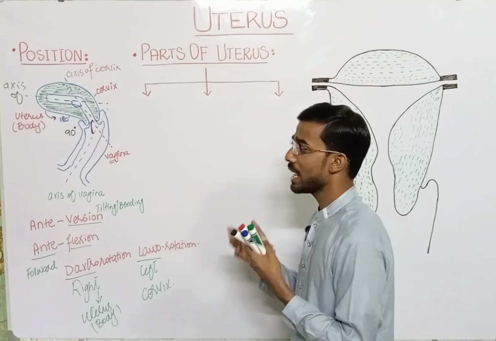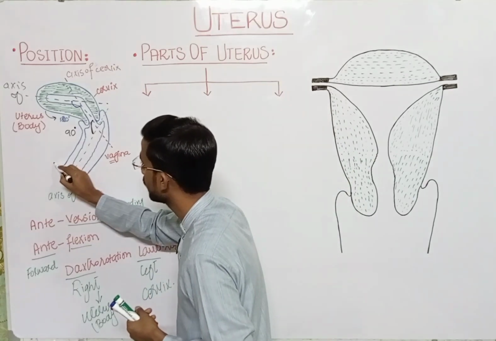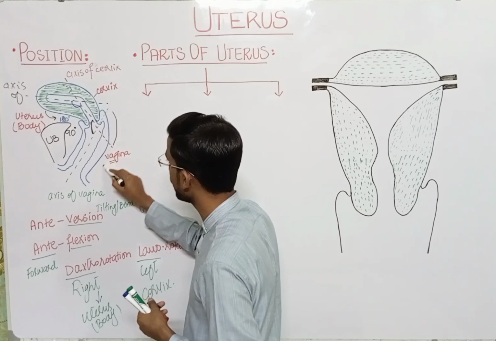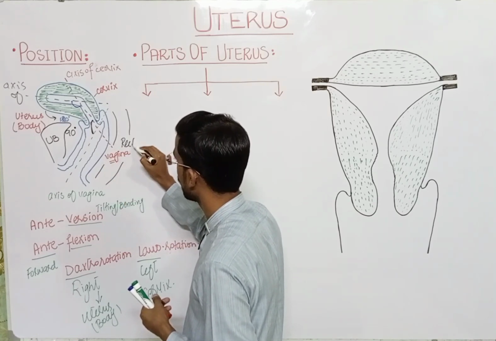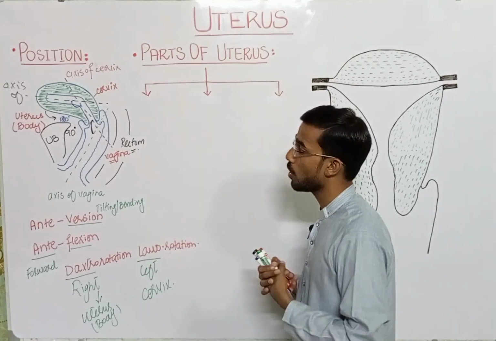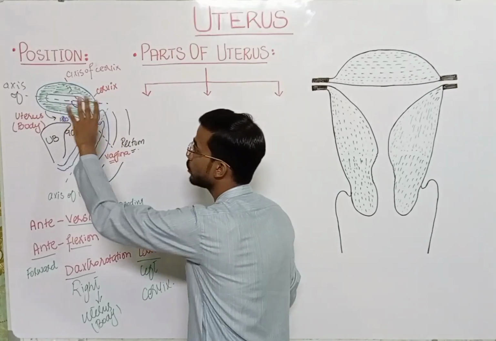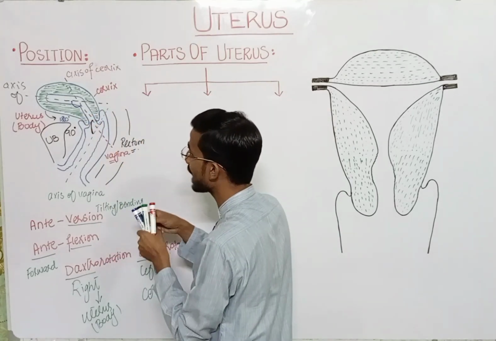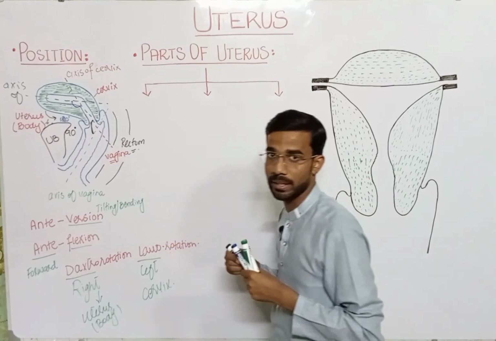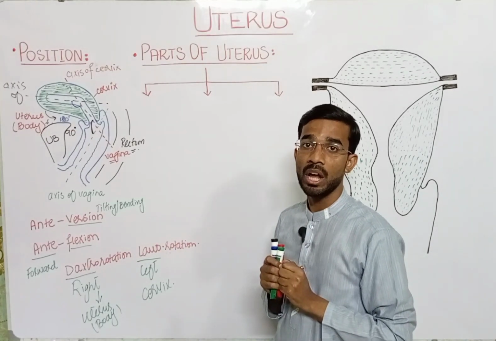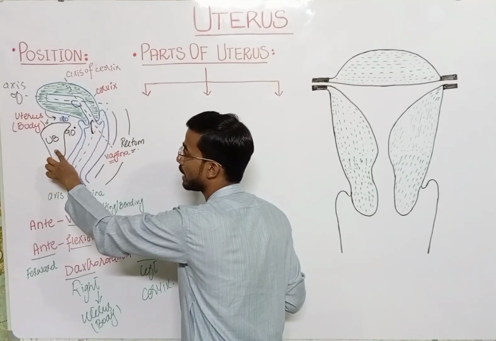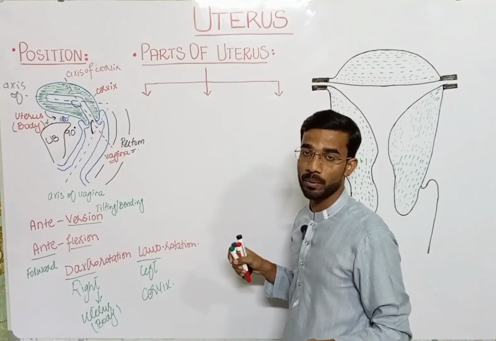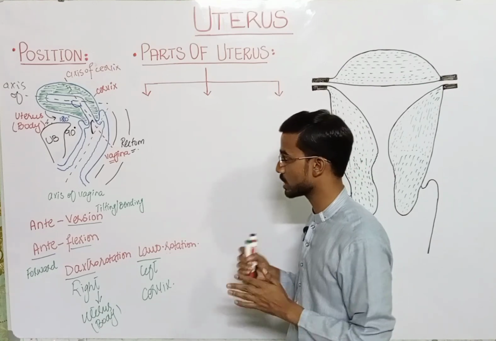And as you know, at the front side of the reproductive system we see the urinary bladder, and at the back side we see the rectum. The rectum is actually present at the back side. So during pregnancy, when the uterus is in full bloom, or you can say in full dilation, the uterus compresses the urinary bladder, and due to this compression, the urine stored in the urinary bladder is released automatically. So during pregnancy, females face such a problem as automatic urination. So this is the problem.